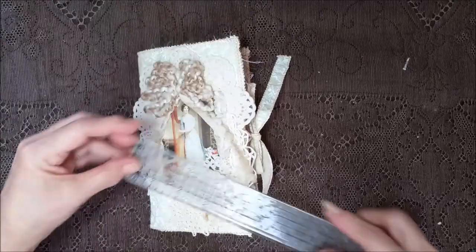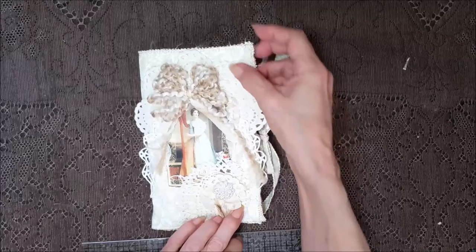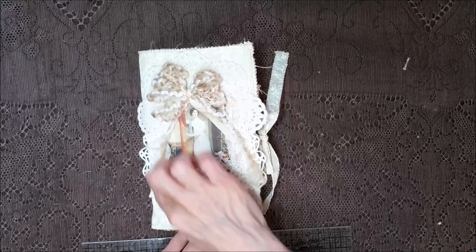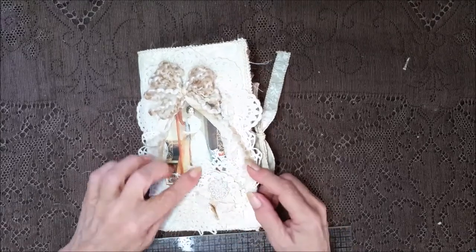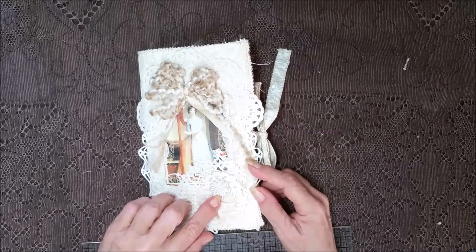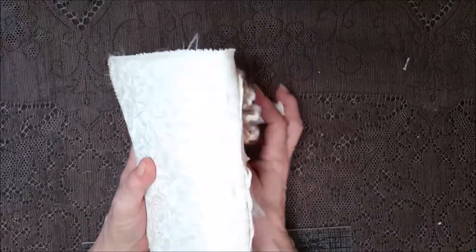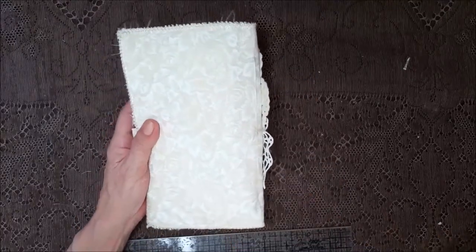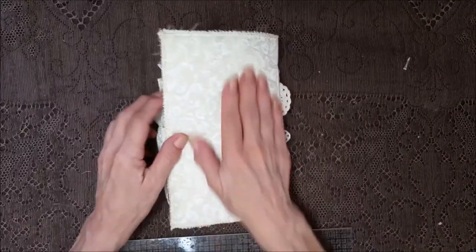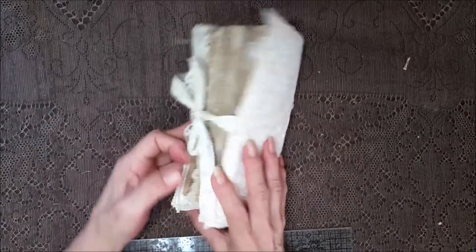It measures eight by five. My five kick today: I put big huge doilies — two of them actually, just two different ones — one in the back and then one at the bottom. Then I took another doily part, laid it over, and put some seam binding and a real pretty flower with some pearls in it.